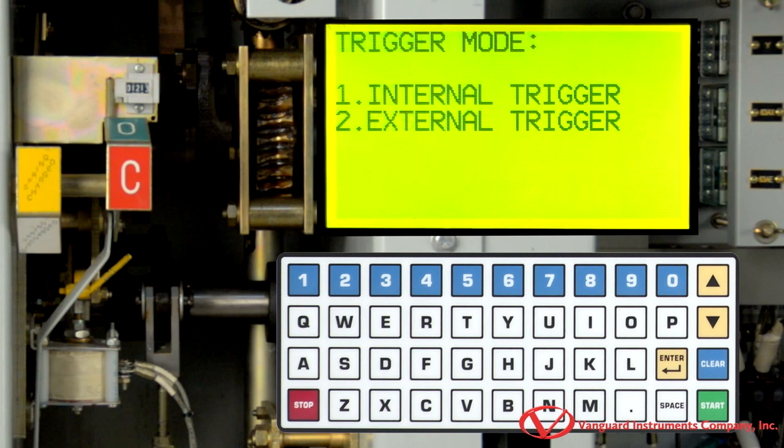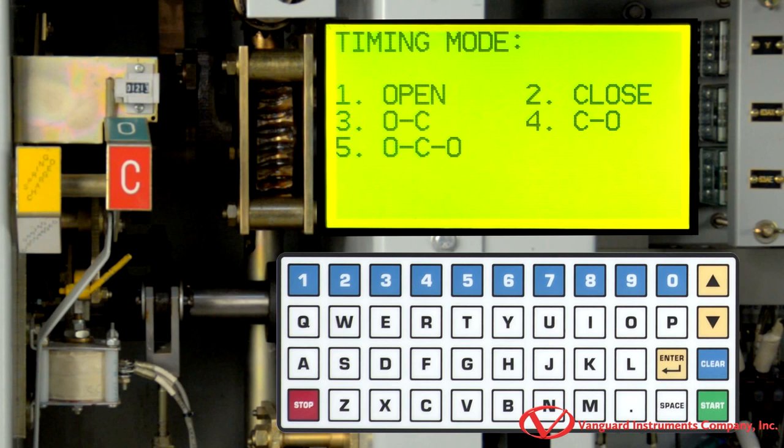Now we will select the trigger mode by pressing 1 for internal trigger. On this screen, we will select the type of test to be performed. In this case, we will press 1 to select an open test.